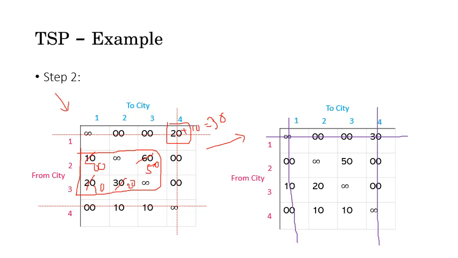So again, we use the Hungarian algorithm and we look at the uncrossed entries and we subtract the least entry from all the entries. So the least entry here again is 10. So 10 minus 10 is 0, 10 minus 10 is 0, 20 minus 10 is 10, 50 minus 10 is 40, and the entries at the junction are incremented by 10. So 30 plus 10 is 40.